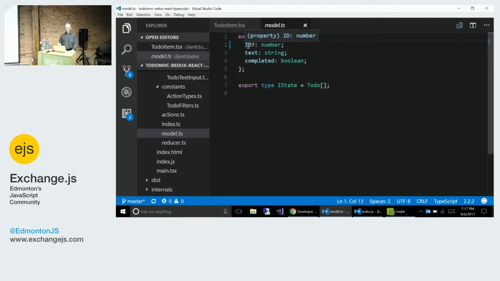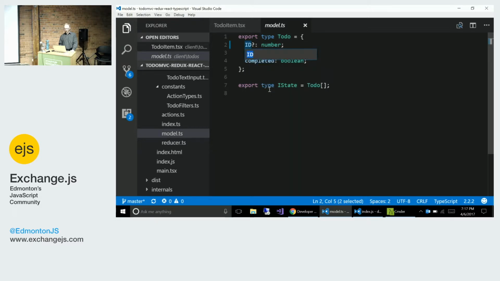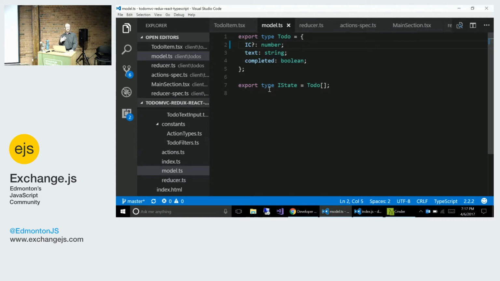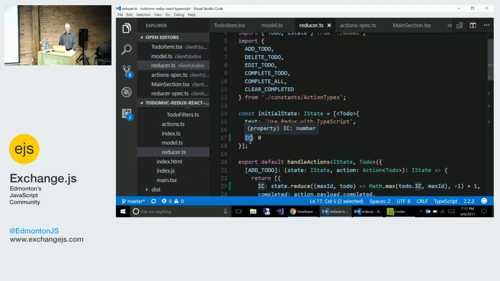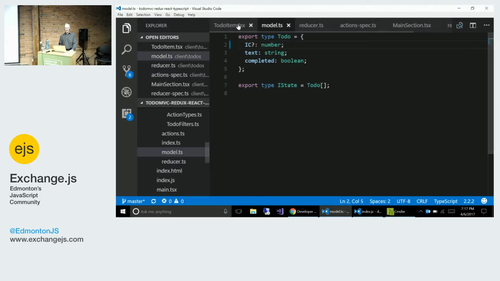If I just make a change here, it'll just change here, but then other places might be broken because I've changed something here. But because this is all strongly typed throughout the whole process, I can rename this, and I could change this to, I don't know, IC or ID or whatever it is. And what it does is it checks all my code, sees where this is used, sees where this is imported, it goes through my entire code base. Right now it's opening that for me and saying, okay, well, you need to rename it here. We've renamed it for you here. So it's renaming all the places that it exists so that I can make this rename with confidence, and even if something else is ID somewhere, I know it didn't rename that ID because it understands the context that it's in.